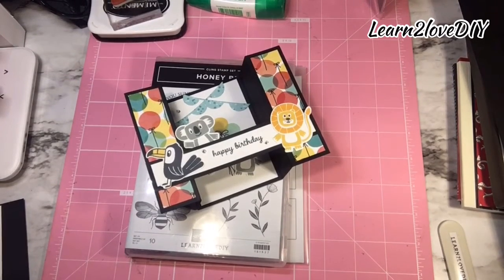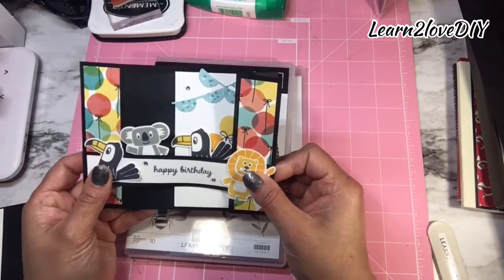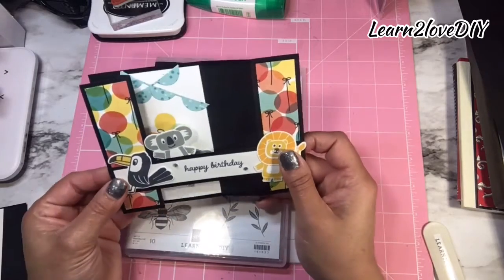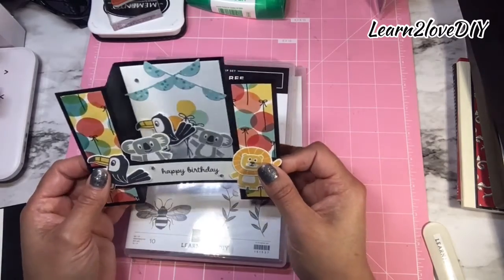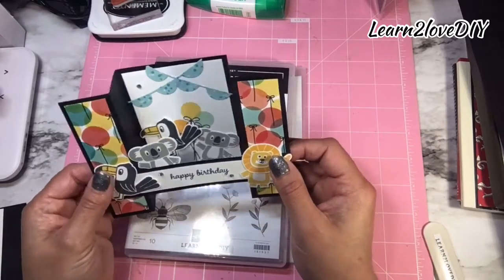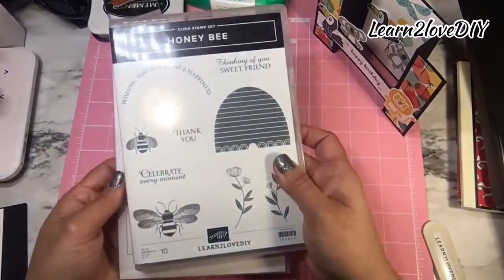Today we are creating this beautiful bridge card here. I created this one with the Bonanza Buddies bundle. I used the dies and the stamp set. But today we're going to be changing it up just a little bit. I wanted to see how this card worked for the Honeybee bundle.